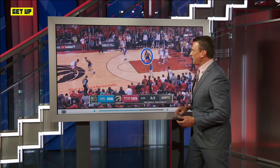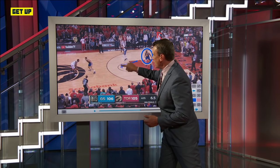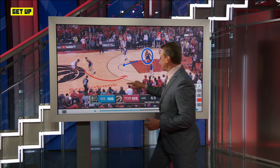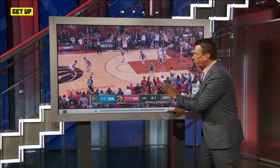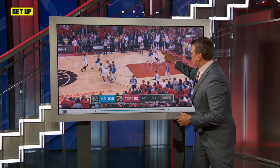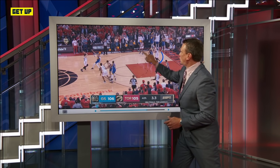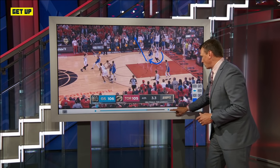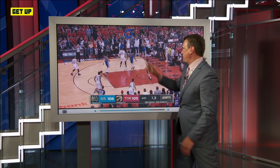Iguodala playing center field has no regard for his man Kyle Lowry leaking out — he's got one job: shadow Kawhi Leonard wherever he goes with the dribble. He's going to get hit with a blitz. Kawhi takes it right to this area of the floor, Klay's chasing him, and you're going to get Andre Iguodala meeting him right here. Kawhi picks it up — he's in a tough spot. He swings it. Here's the last component: Draymond Green fought around to the top side. Why is that important? When this ball gets reversed, Draymond Green is closing out on the shooting side of Kyle Lowry on his right hand — really, really important because as he goes up and you close out on that side, the replay showed his fingertip got a piece of that basketball.